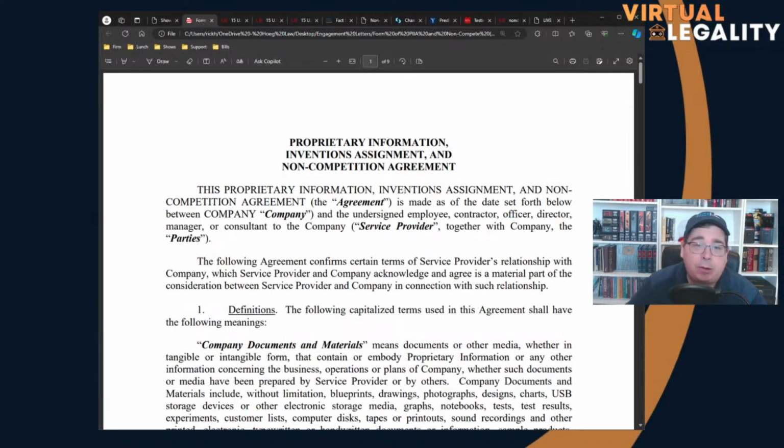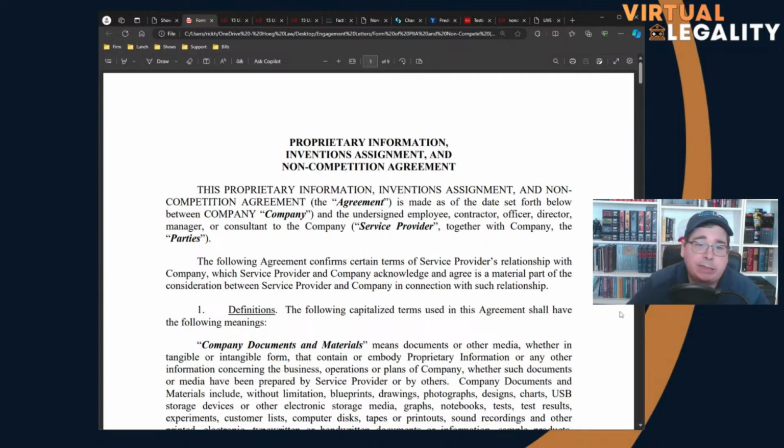This is a document called the Proprietary Information Inventions Assignment and Non-Competition Agreement that I often draft a version of for my clients that are onboarding new personnel to work with their company, either in a consulting or employment role. And not all of these look identical, not all of these operate the same, but we can talk about this in broad strokes to discuss what the FTC has done, what you might have seen in the news, and talk about why that should be allowed or shouldn't be allowed based on what the government rules and regulations are.